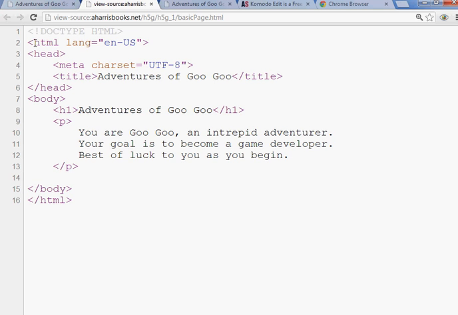Okay, so take a look. And what do you see here? Well, I see something interesting. In line 2, I see <html>. And in line 16, I see </html>. They kind of fit as a pair. And then in line 3, I see <head>. In line 6, I see </head>. In line 7, I see <body>. In line 15, I see </body>. Oh, </head>, </body> sounds like some sort of a horror movie. But it's not. It's much more pleasant than that.